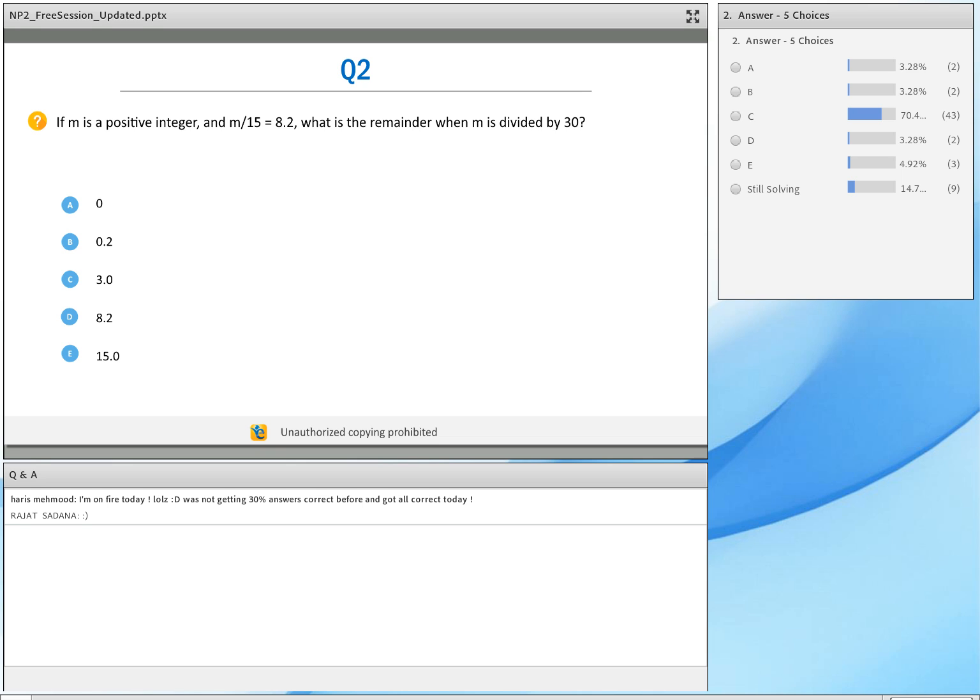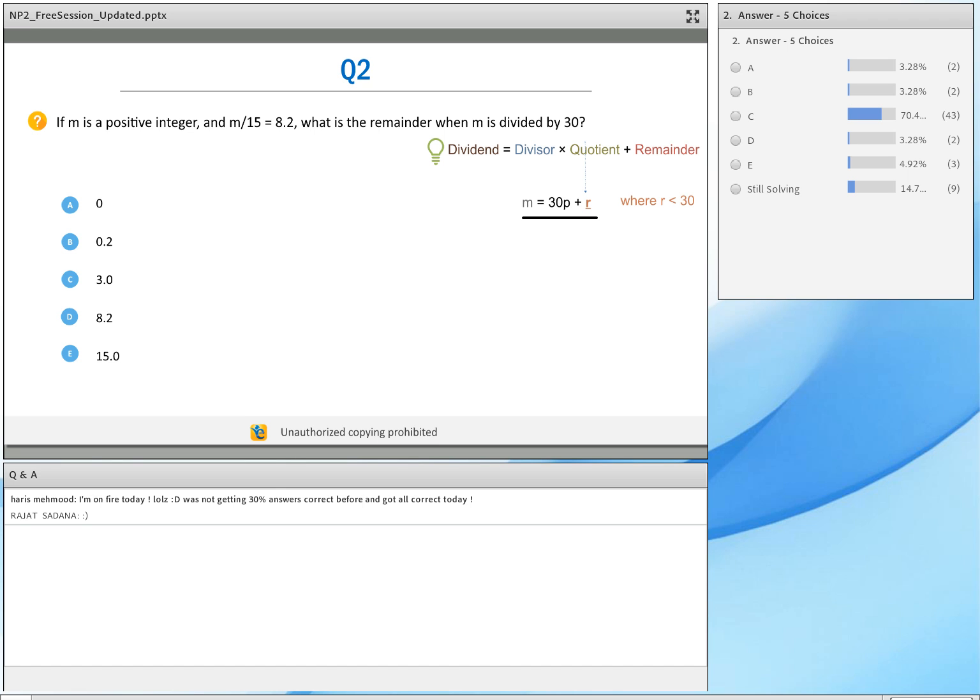So it's the third kind. If you've not imbibed this approach, I would challenge you to do it, because moving forward, as you use this approach, you're going to find solving becomes a lot faster, a lot easier, a lot less error prone. So again, we're going to use the same formula. Dividend is divisor times quotient plus remainder. What the question is asking us is to express m as 30p plus r, where r is the remainder.